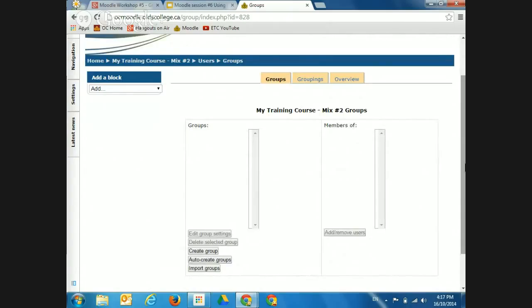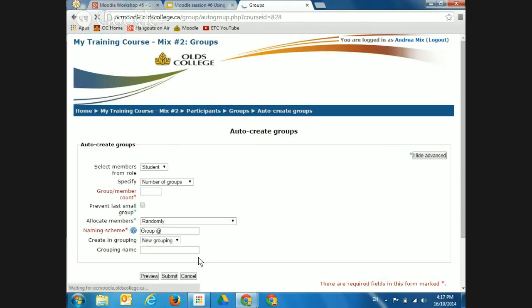There's a variety of ways you can do this. If you want to manually create your groups, you can just go create group. But if you wanted to put everybody in groups of 3, you can go auto create group.